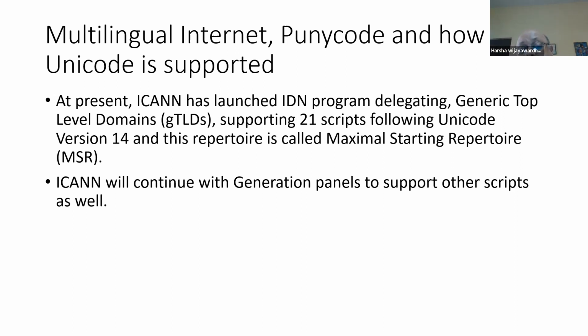The .lk is one of the earliest delegations, done by Postel himself, of ICANN. Then later, somewhere in the mid 2000s, they auctioned some of the generic top level domains, like .asia. All of this was still Latin script. But a movement started, especially in East Asian countries like Japan and Korea, who wanted internationalized domain names.